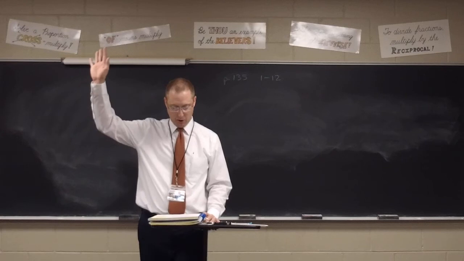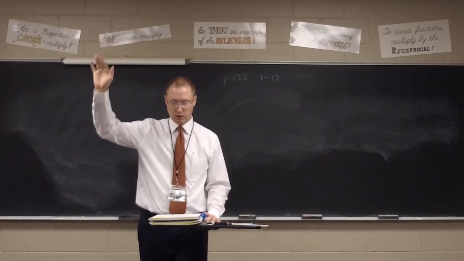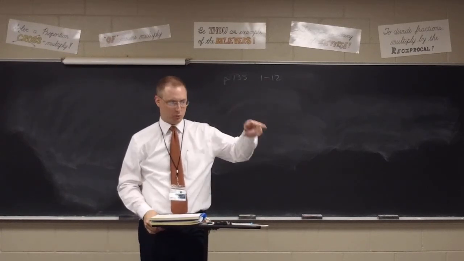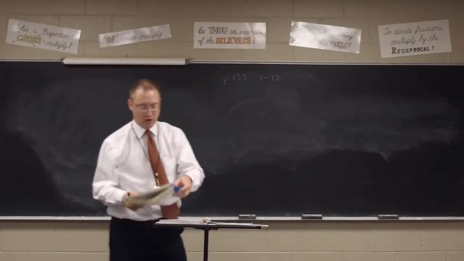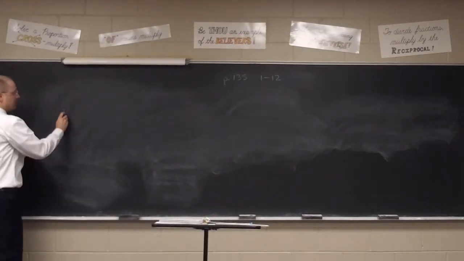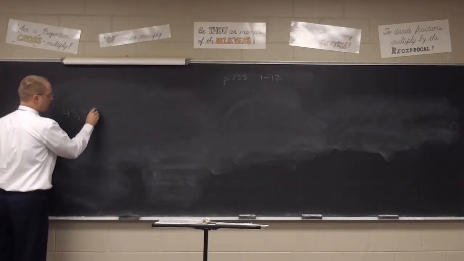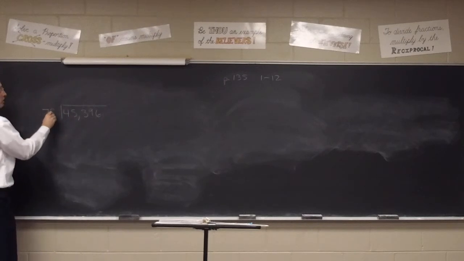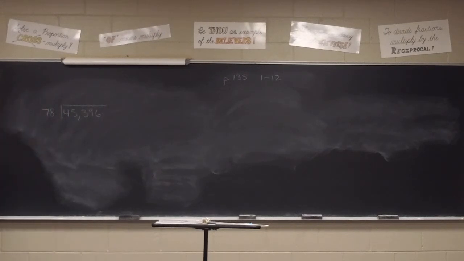How many perfect on the top row? Questions on the top row. You say, can you please show us how this has worked? Number four. Yeah, so we've got the 45,396 being divided by the 78. Now, I will say, if you're weak in division on the exam, do the division last, right? But you still want to try to do it. I'm going to use 8 as the estimator, though, because the 7's followed by an 8, which bumps it up to pretty much an 8.